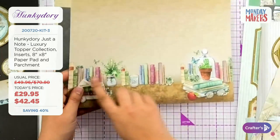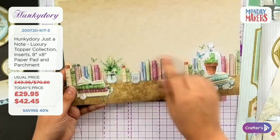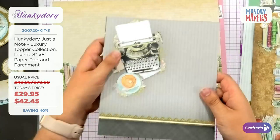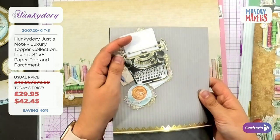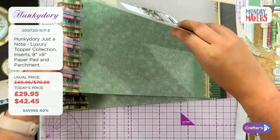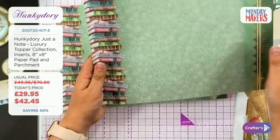Oh, you know what, this would make an awesome Z fold card. Oh yes, you could cut along that and do the folding, make it look a little bit different. But a lot of these have your foil pieces on there as well, so you can see that's all got this lovely spot foiling around there. So loads and loads of different kind of opportunities. I love this idea of taking this down the side of a card or doing a fold back one.